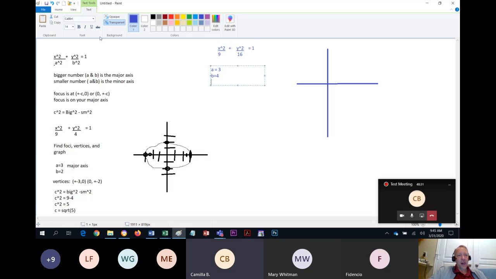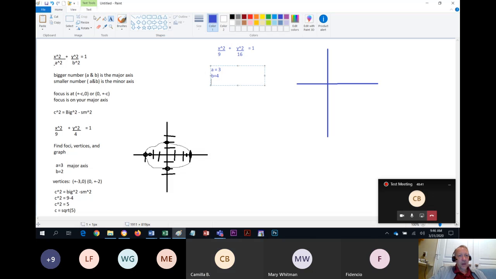And so you would do the 3 and -3 on the y-axis, and then 4 and -4 on the x-axis, or is it opposite? No, you said it right. So we're going to go up and down. How many? 3. No, we're going to go up and down 4. Oh, 4. Okay. So we'll go up and down 4. And we'll go left and right 3.